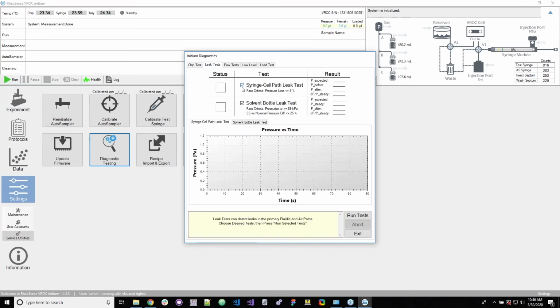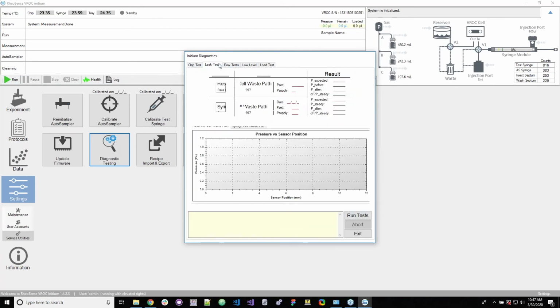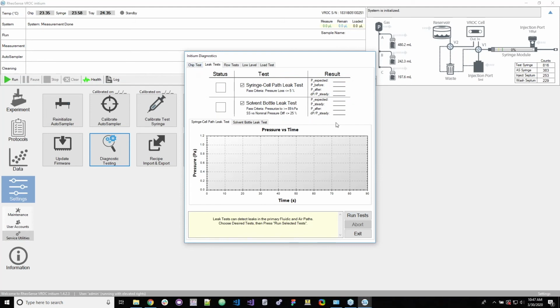And then you can select which kind of tests you want to run. When you click run on the instrument, it's going to go through and run these 5 tests for you to make sure that the instrument is running properly. But if for whatever reason the instrument fails when you click run, you can come over to the service utilities tab under the settings parent tab and then click diagnostic testing, and you can specify exactly which tests to run. So these 3 tabs you will probably use. So you can run these tests later.